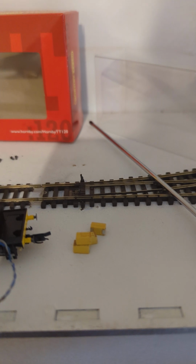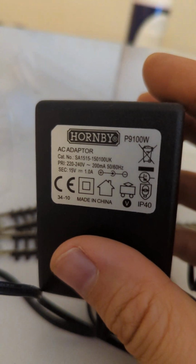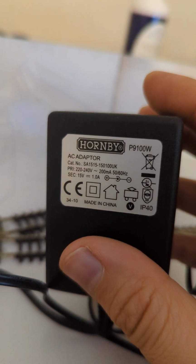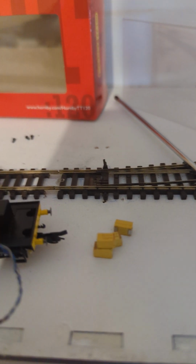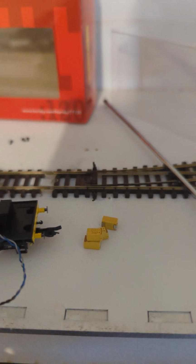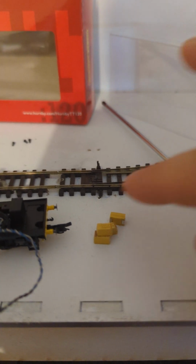And I was thinking, well, of course the voltage was okay, because this Hornby adapter runs at, as you can see, just at the bottom there, 15 volts. That's what it puts out, 1 amp. And these are rated for 16 volts, so 15 is less than 16. Surely that's okay.